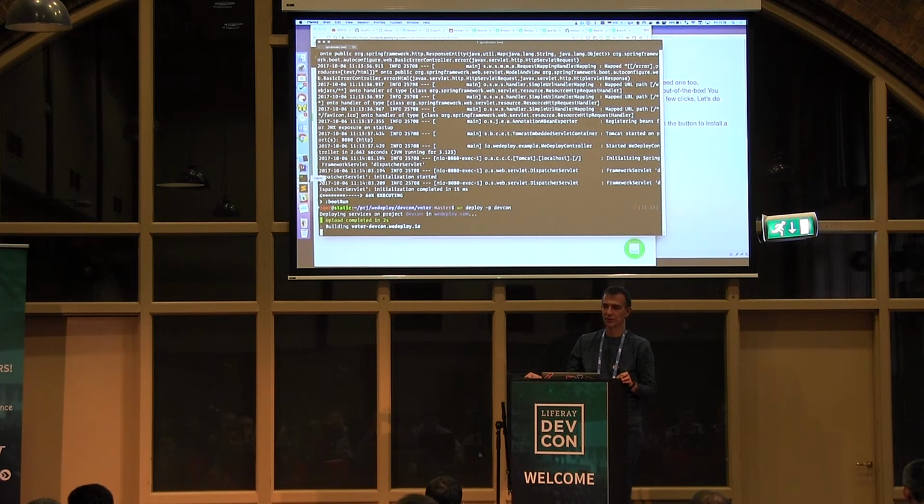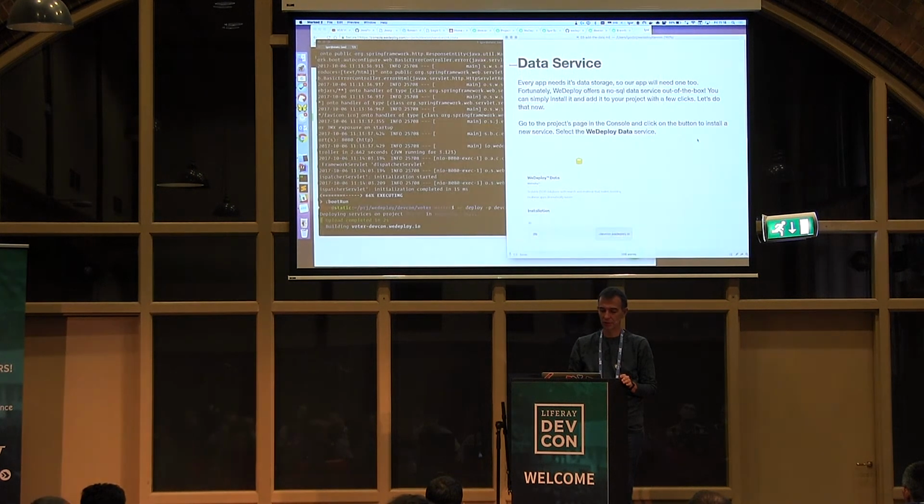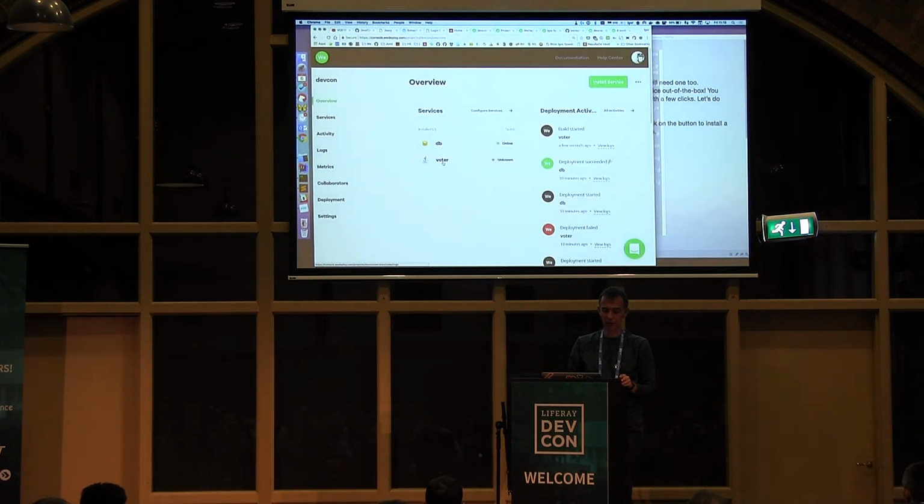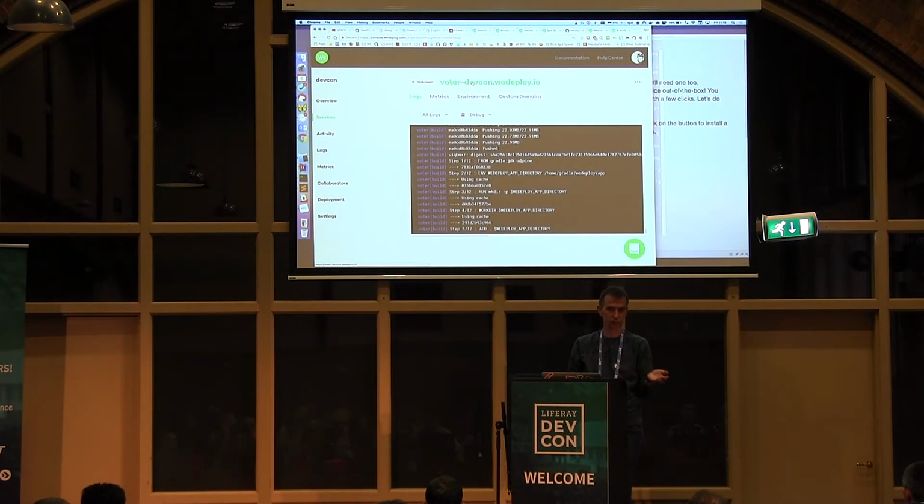And what's going to happen is that this code with your URL that's working locally is going to be pushed there on the cloud, and it is going to be built for you, and it's going to run. And when it's up, you should go to this URL that we are giving, like voter dash whatever you put for the project name. Click on there, and you will be able to see this application running on WeDeploy. In the very same way that it runs locally, now it runs there.